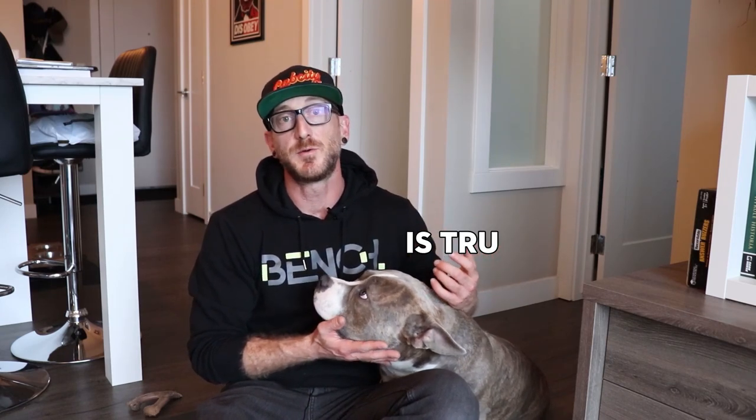So there you have it. That's how I taught Chester how to do the spin trick. You have to be patient when you're doing this. Spread it across a few days. Keep training sessions fairly short when you're doing it. You have to figure out a way to communicate with them. You have to slowly incorporate the actual movement with the word and the hand gesture. So take your time, have a lot of fun.